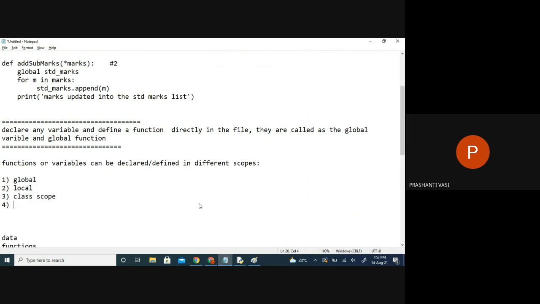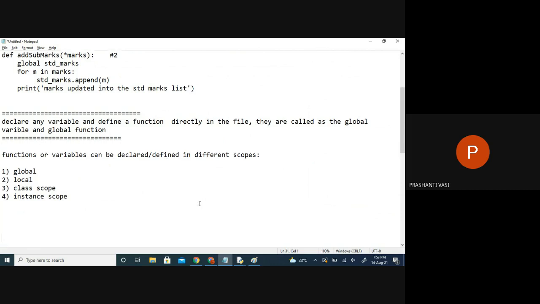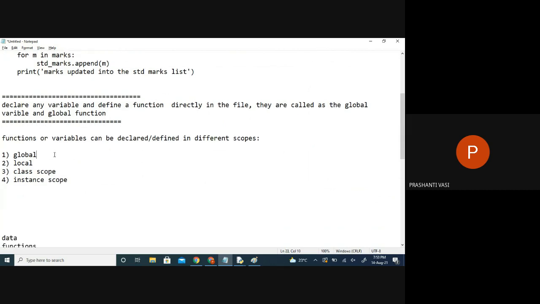The fourth scope is the instance scope. These are the basic concepts found in the Python interpreter. Global variables or functions are those defined in the file. Next, variables declared inside a function are called local.